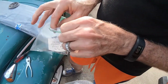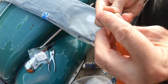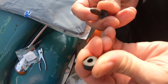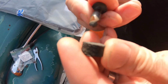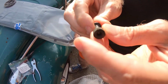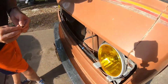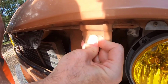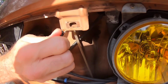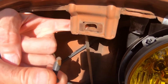The screws that hold on the grill are not screws. They're more like Zeus tabs, and they come with this very much rotten, dried rubber grommet that goes on the pin. I'm not sure whether it goes on first or last, but the pin goes into one of these holes and you can just push it in, and it'll stay there. You can't turn it out until you turn it 90 degrees, and it'll pop right out. Those two teeth will grab into this tang that's in here.